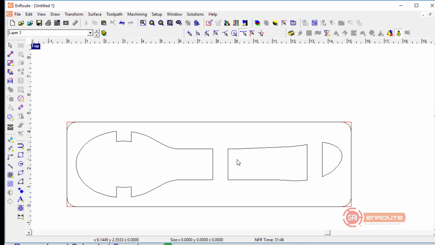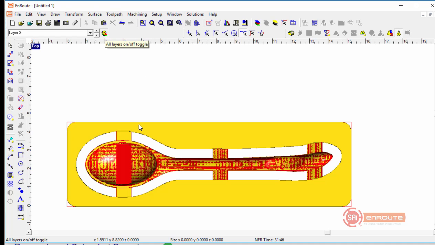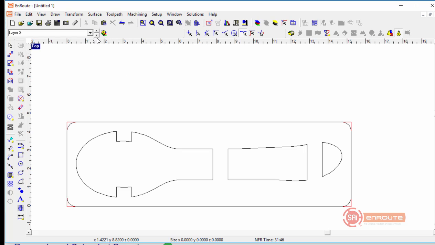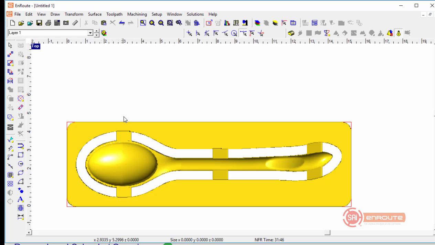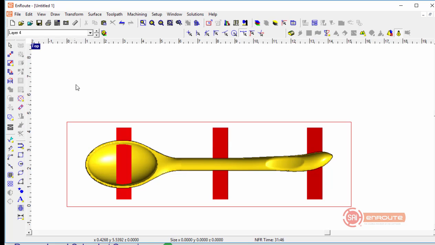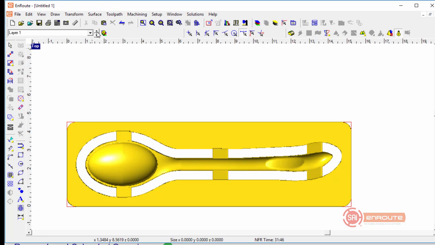Now it looks like there's something to this one I'm missing. Oh, I have not yet added the spoon to the relief. So that's part of what I was seeing there. So I'm going to come here, and I'm actually going to hit a Control-C here to the spoon. I'm going to paste it here for a minute because I need that shape for when I create side 2.